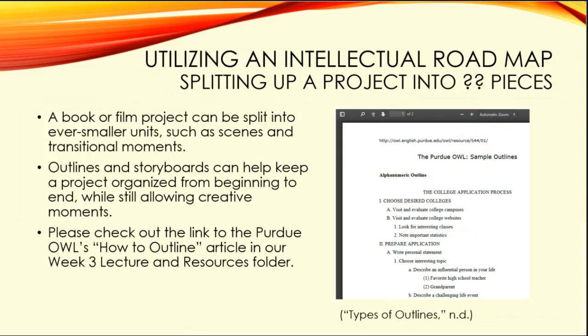And then also, when we're splitting up our project into X number of pieces, a book or film project, as we get into larger projects, if we ever do that to ourselves, or perhaps we're working on a big project or a booklet or a book for work, it can be split into ever smaller units such as scenes and transitions, fade in, fade out. Outlines and storyboards can help keep a project organized from beginning to end, and then if we discover something while we're working, we can add something in.